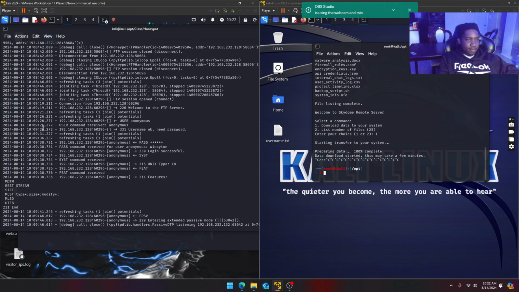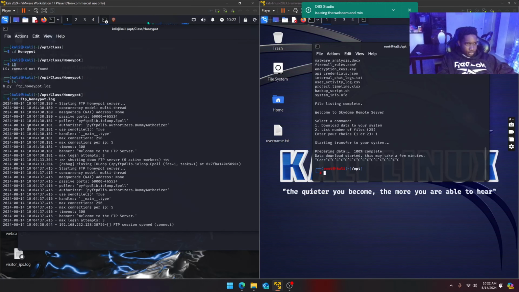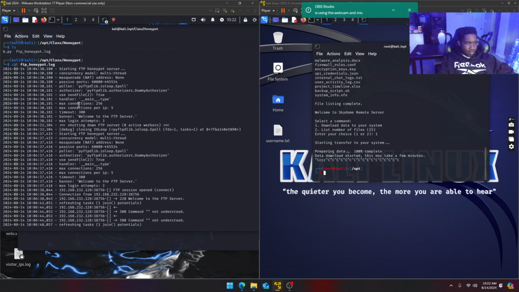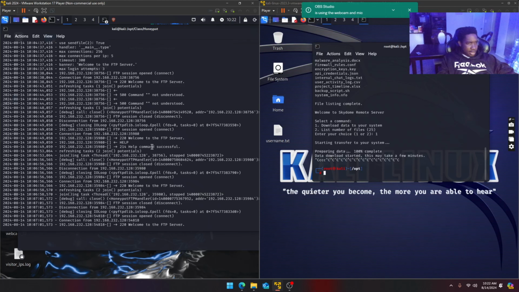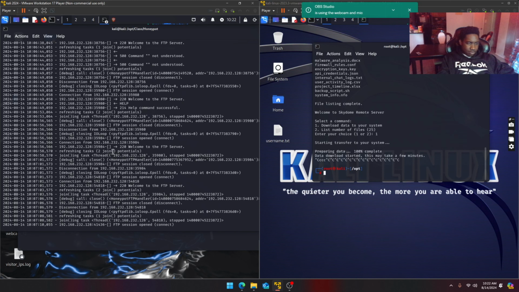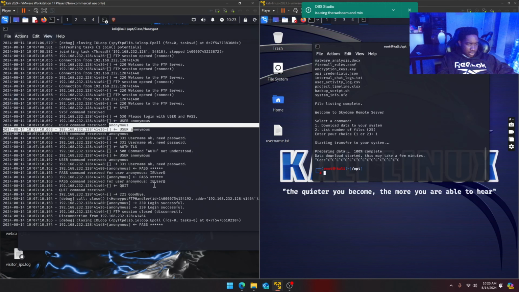So you see, we have a lot of logs right here. It's a lot. I'll just go over a few. Now there's connection, this and that. Then you should have max login attempts 3 thereabouts. Then welcome to the FTP server, what we saw when we first connected to it from the attacker machine. And we have our attacker machine IP address thereabouts. Then the username that they use should be somewhere down here. Anonymous, that they use right here.